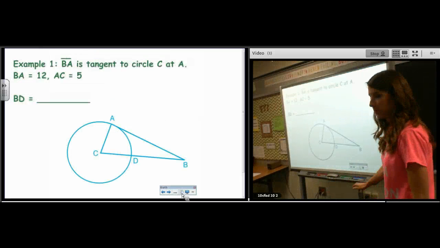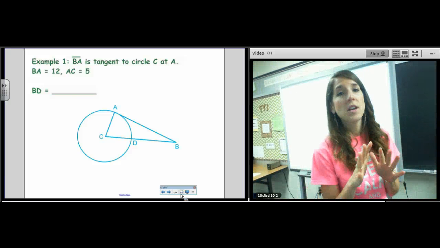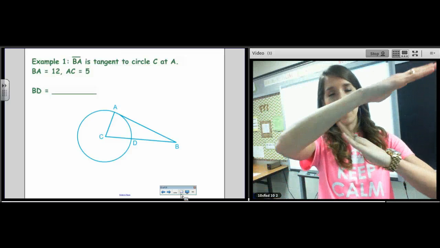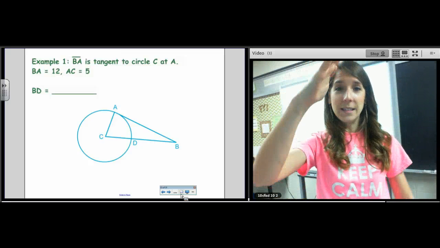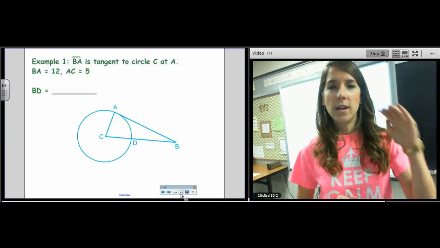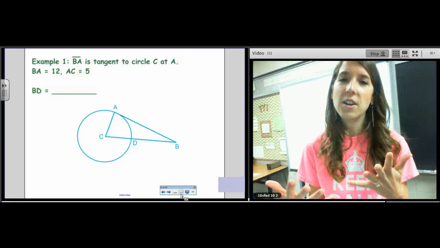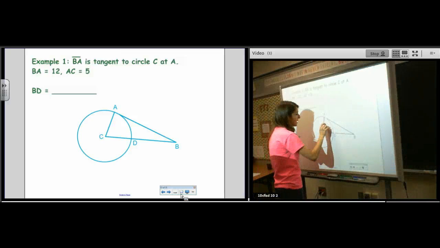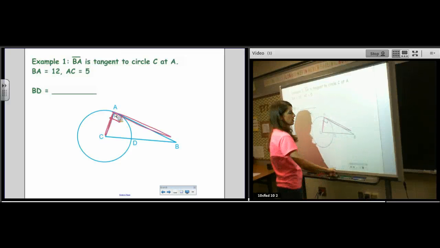All right, let's see if we can solve this. I'll give you a minute to think about it. So something that you need to commit to your memory is that when a radius meets a tangent line, you get a right angle. So I want you to picture Miss Tanton doing that really annoying thing in your head over and over. When a radius meets a tangent line, you get a right angle. Well, this is the radius and this is the tangent line. Anyways, when a radius meets a tangent line, you get a right angle. I want you to say it over and over again in your head until you're so annoyed that you commit it to memory. So when a radius meets a tangent line, you get a right angle.